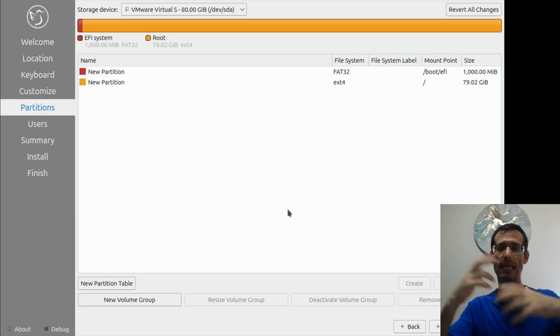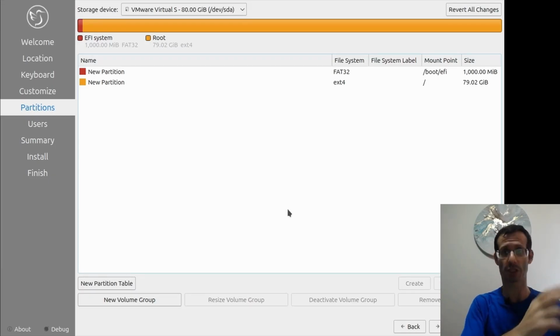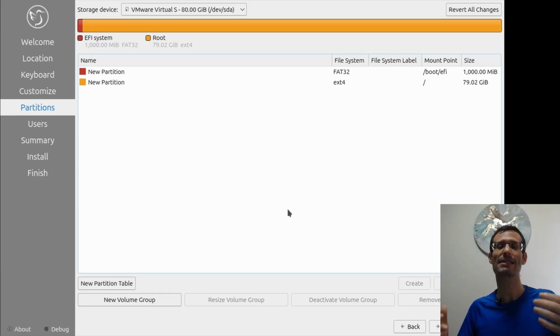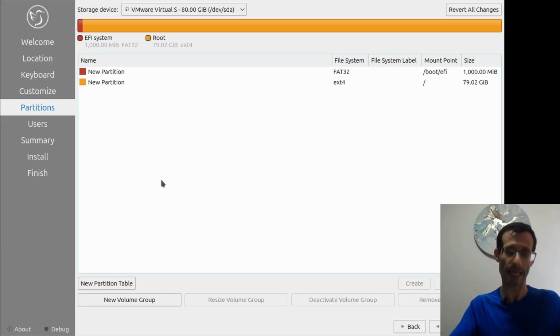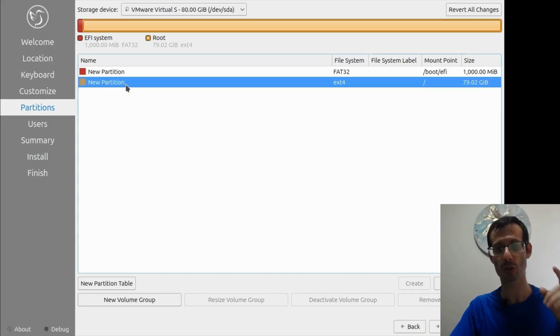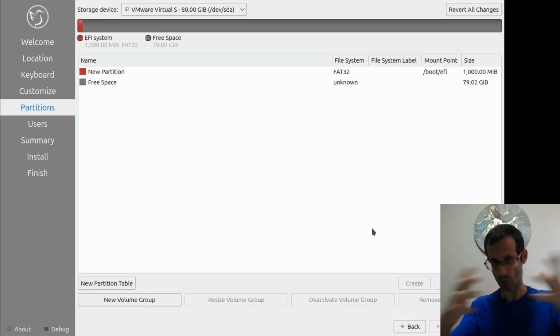But having two separate partitions, a root partition and then a home partition, makes things much easier if you want to reinstall your operating system or you want to distro hop without losing your files. So there is no correct answer here, but since we already know how to build our partition table if we only want one big partition, I will use two separate partitions. So let's remove this partition. Let me choose this one and delete it. And now we're going to create our two different partitions.